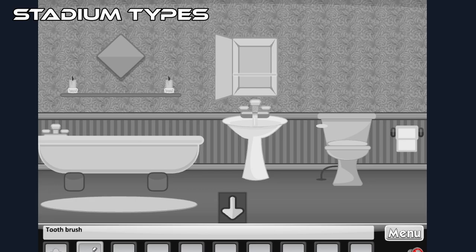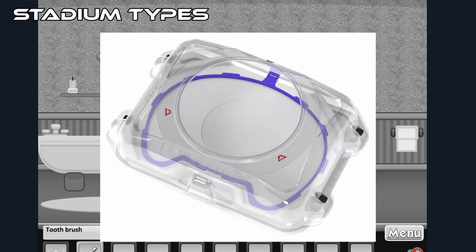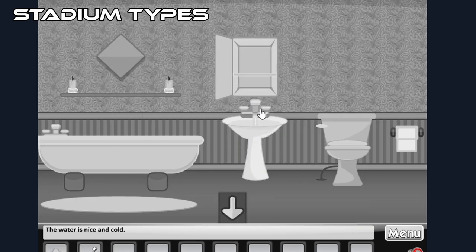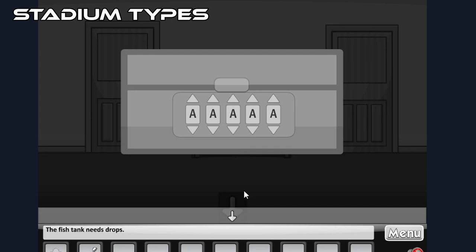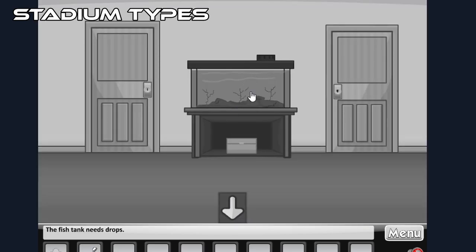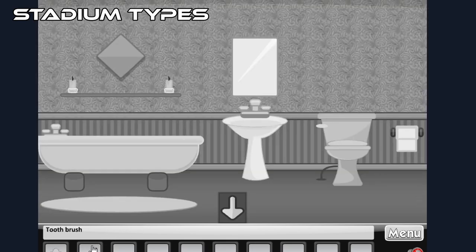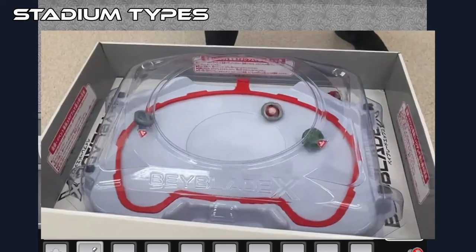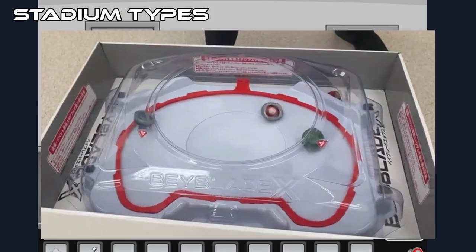The last stadium that we'll be talking about is the 3-player stadium. As the name entails, the 3-player stadium lets you have 3 players Bey battle at the same time. It is wider than Takara Tomy's Extreme Stadium, and the Extreme Zone is on the opposite side of the Overzone pockets. The color scheme it has is a white base with a purple extreme line. I don't think you can mix and match with the original parts from the original Extreme Stadium because of its shape. If it does work, then I might be wrong, but if it doesn't, then it doesn't. There's a variation of the 3-player stadium where the extreme line is red, but I don't know if that is out or is coming out, but it does exist.